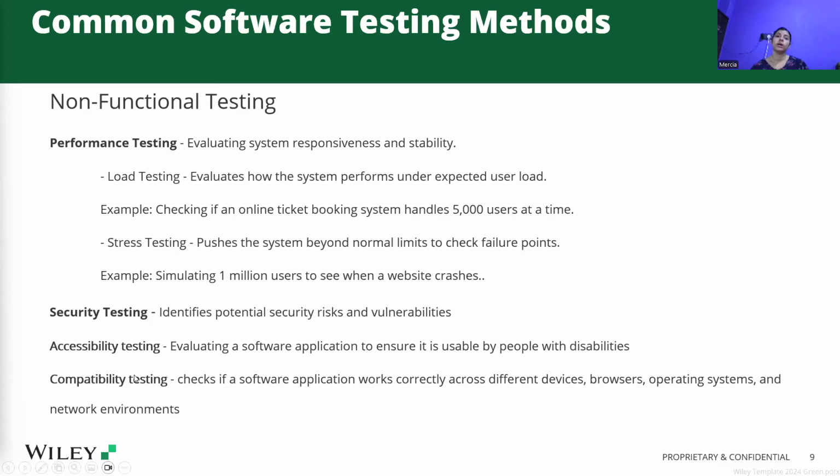And then there is accessibility testing. Accessibility testing is checking whether the application can be used by people with disabilities, like those with vision or hearing impairments. So we work with tools like screen readers and voice recorders. Also, accessibility testing has guidelines that we follow when we are doing it.